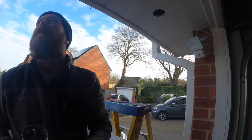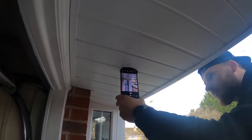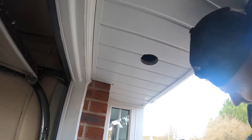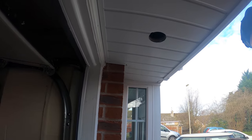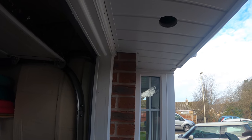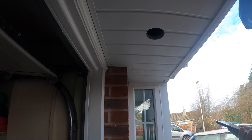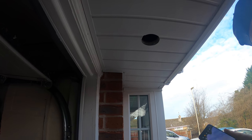Stop that now, Scott. You what? You can stop that now, mate. Scotty's got his phone out because it fits up the hole. We're just gonna see if there's a gap still here. That's absolutely pointless, eh, Scott? Turn your torch on, kid. You'll have to start the recording when you're up there. Put the torch on and then put it up. Any time today, mate. You know what I mean?